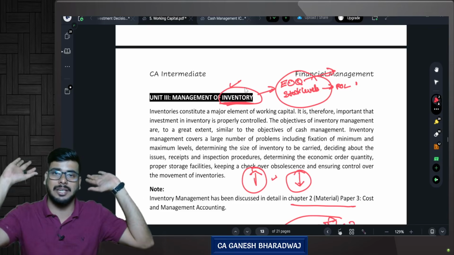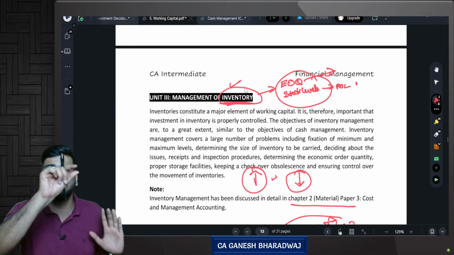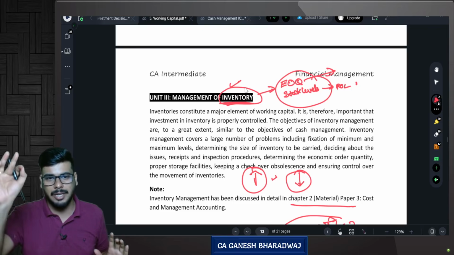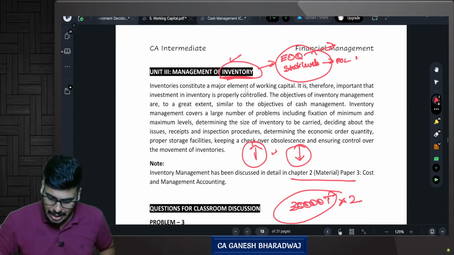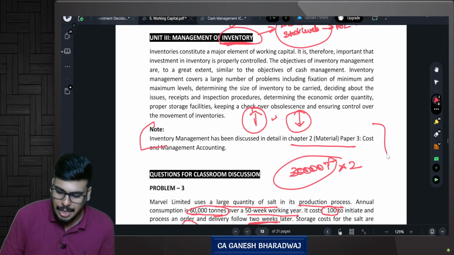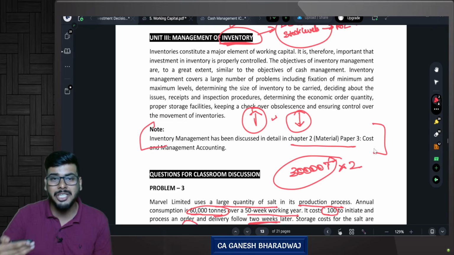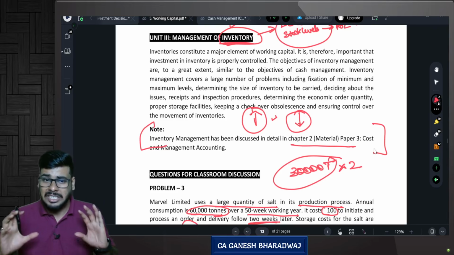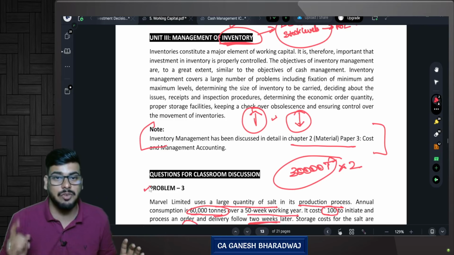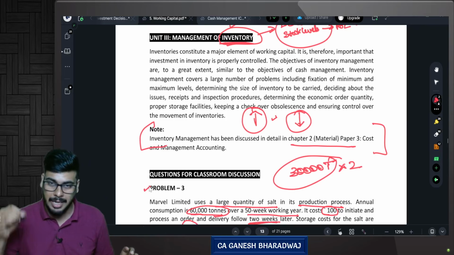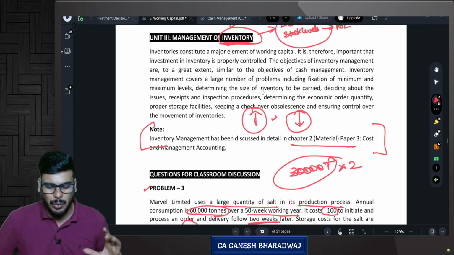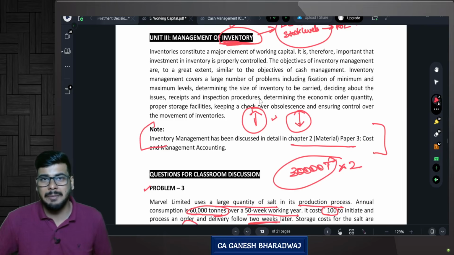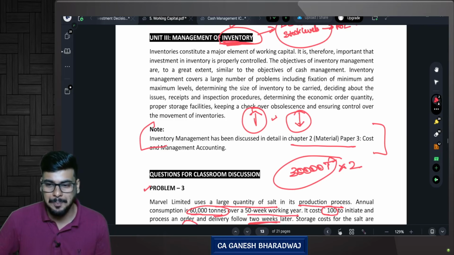They have just said refer that costing syllabus. They have just mentioned this as unit 3, management of inventory, refer your costing syllabus, your material cost chapter. That's all they have done. Are you clear with this? In the old syllabus, at least they mentioned a few things and gave a few illustrations. That doesn't mean that these questions will not be tested. So please have that in your mind. This is equally applicable for new syllabus students as well. Clear? So with this, the small area inventory management is also over.